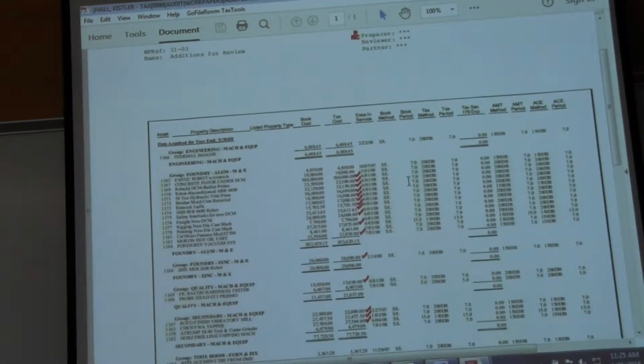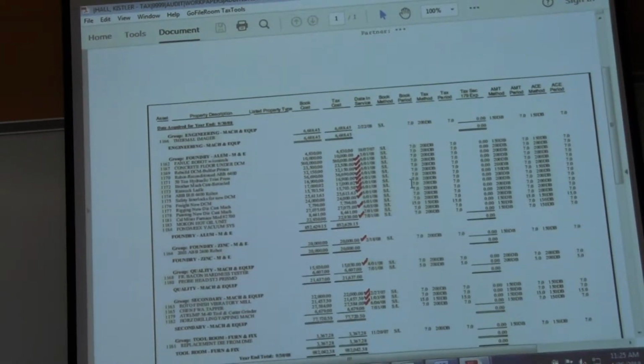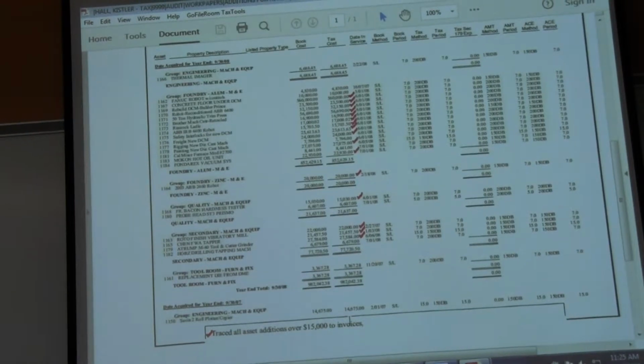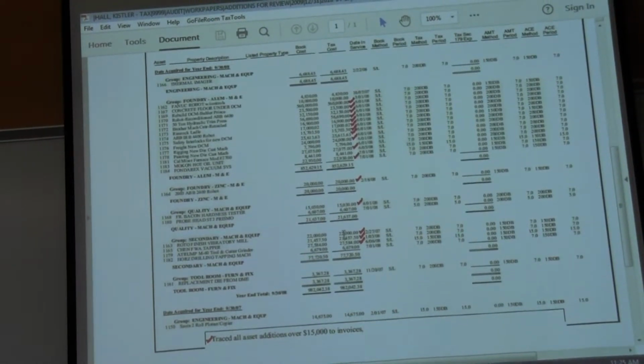So this is a list of, okay, we added these during the year, let's say. And the check mark is going to say that we traced everything over 15,000, so that means we went through and traced, we got invoices for them. Or the company might say, hey, we bought four cars this year, so we might get titles to the cars. Or we bought a new machine this year. Well, okay, you have an invoice for it, here's the agreement we signed, okay, we'll trace to that. Notice we didn't trace everything.